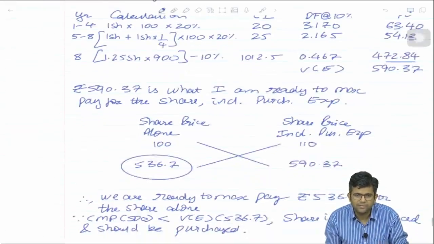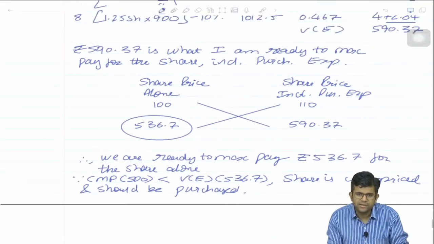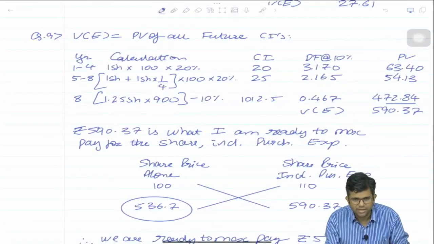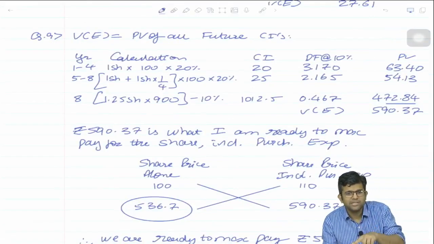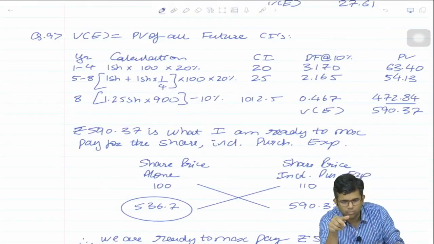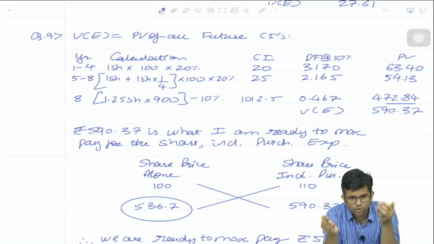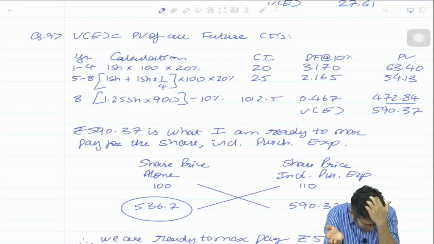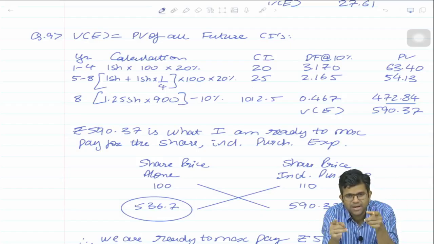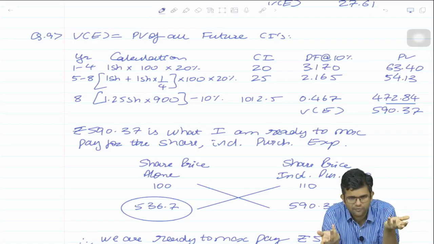Yes. Alternatively, instead of that, one option is you can do this. Second option is you can say, let us keep 590 only, and we will then compare this not with 500, but we will compare it with 550. You're understanding? Like, I go to buy, actual price of the share is 500, outside. But if I actually go to buy the share, I'll have to pay 550 considering purchase expenses. I am saying including purchase expense total I am ready to pay 590. In reality, including purchase expense, you have to pay only 550. Okay, buy the share. That is one way of doing it.